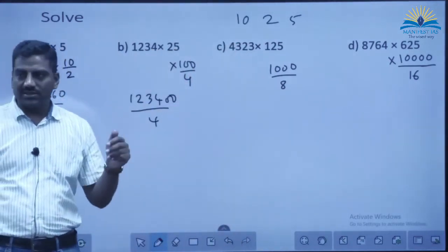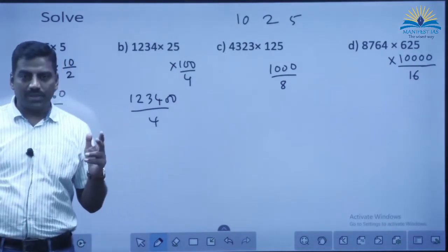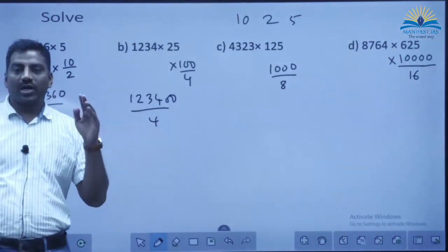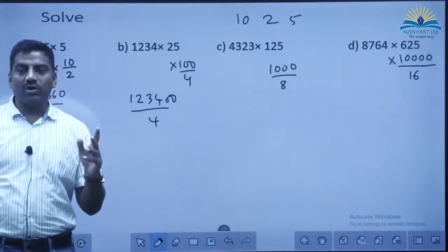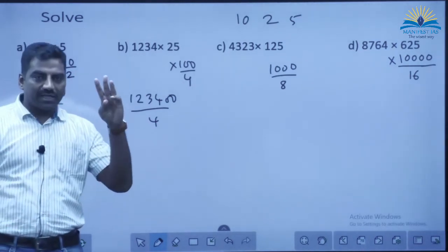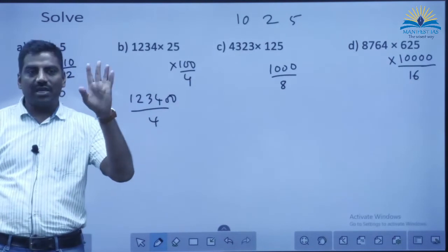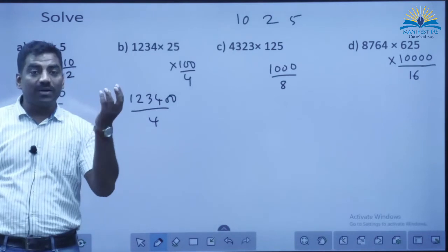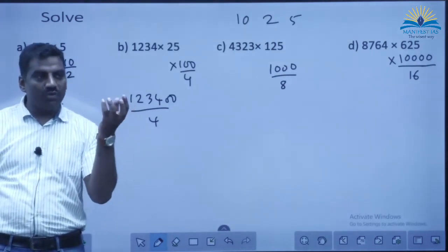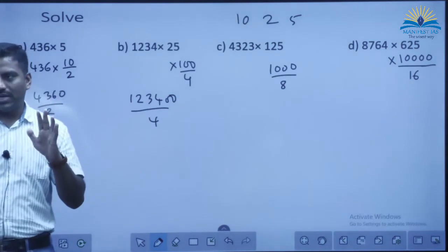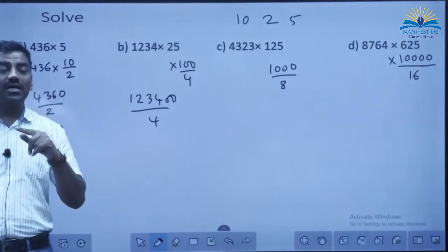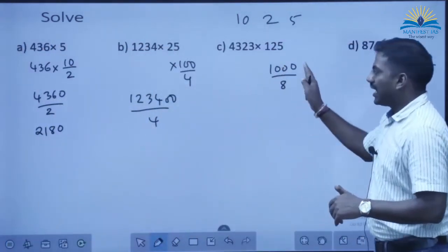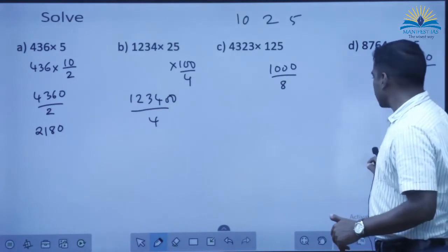For 125, 3 places. Even while checking the divisibility, I told you, na? For 2, we check 1 place. For 4, we check 2 places. For 8, we check 3 places. Similarly, for 5, we check 1 place. For 25, we check 2 places. For 125, we check 3 places. So 2, 5, 10, they have something to do with the places also. They have something to do with zeros also. Please keep this thing in mind. Wherever 5 is there, you can take the help of 2. So you solve. You write these things. With this, you can solve.